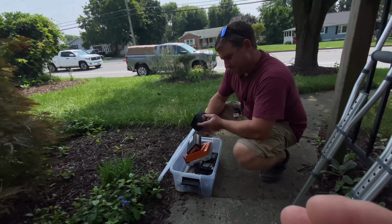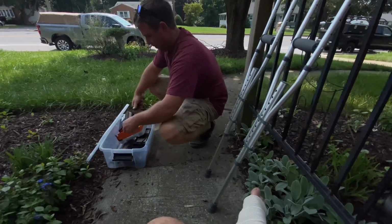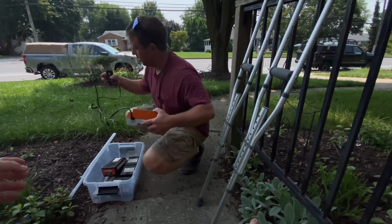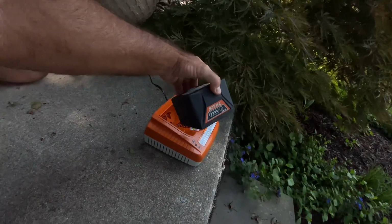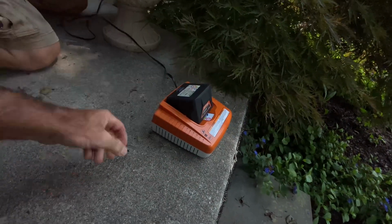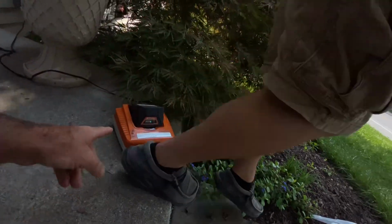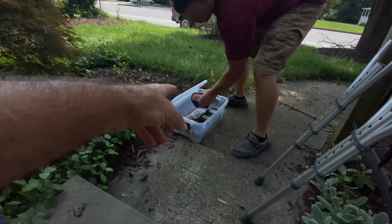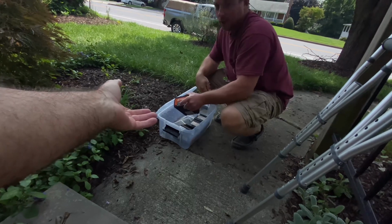One bar? Oh no, that ain't gonna work. I don't think it's working. Give me the charger. And then you're gonna have to grab another one of those batteries. Plug it into the outlet out here. Yep, and she's charging. High speed charger, 30 to 40 minutes, fully charged. But those should be fully charged. See what that one's. Two bars! All right, give me that one. I'll charge it when it's done.